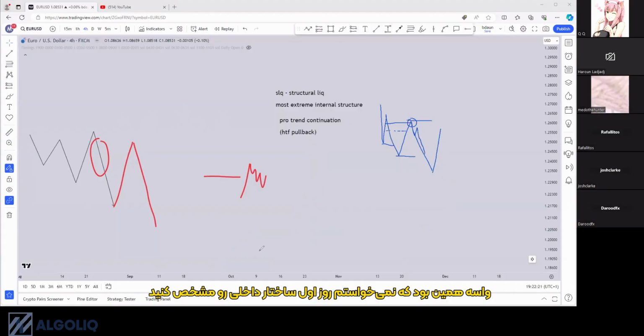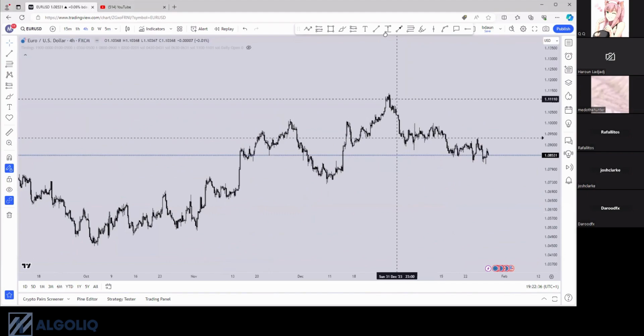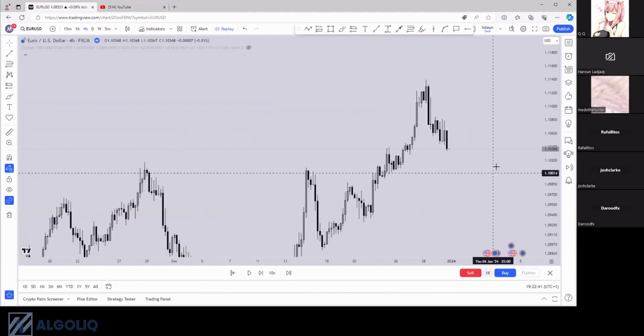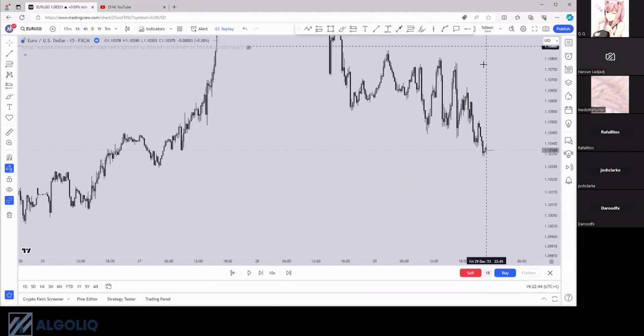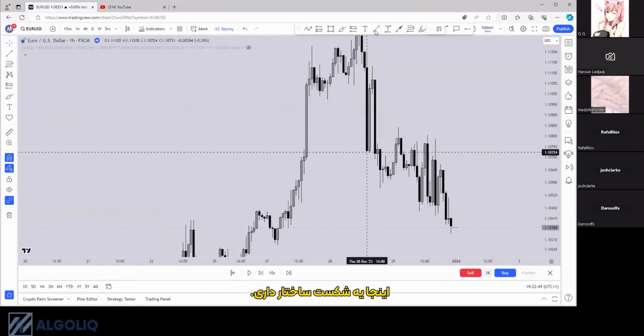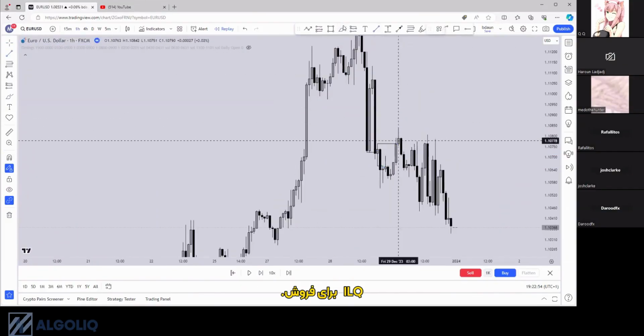That's the reason why I didn't want you guys to mark internal structure on the first day, because it would confuse you. But now you can, and this will be SLQ. I'll show you some examples quickly. Let's say this leg was fine. So I can go to M15, or even H1 is fine. You have a break of structure, another break of structure, ILQ, first sell. You're efficient and everything's fine.